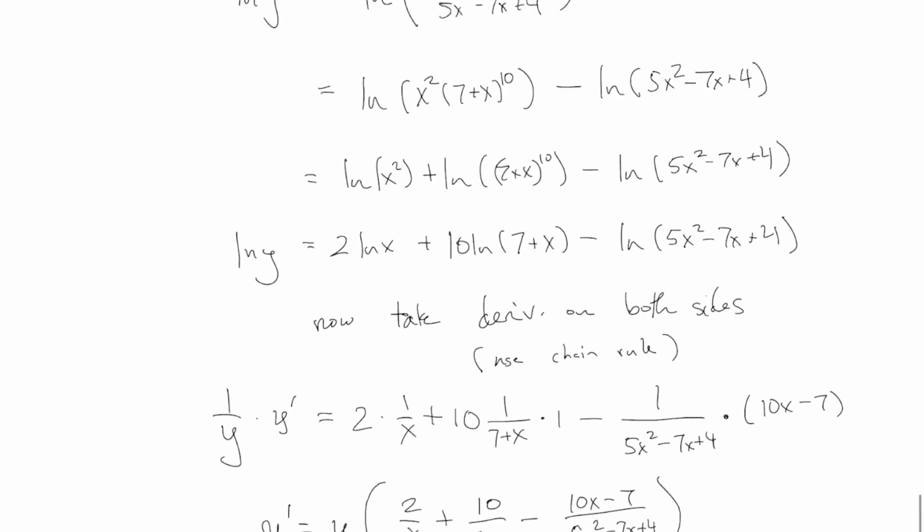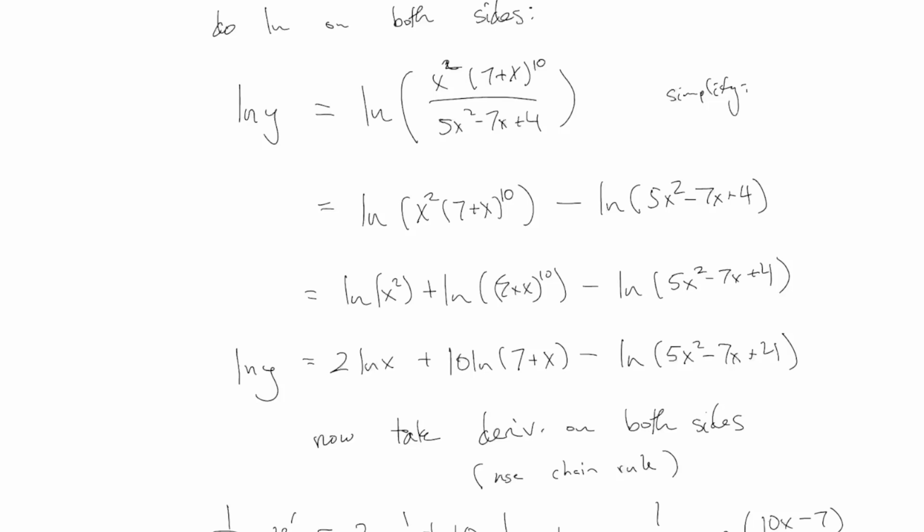It looks like a lot of work, but if you know what's going on, you can skip many of these steps. For instance, I can look right here. What I see is this times this divided by that. I can immediately jump to this step and say it's the first thing times the second thing, and then it'll be the log of the first thing plus the log of the second thing minus the log of the third thing. That's this. And in fact, I can also jump straight to this step, really.